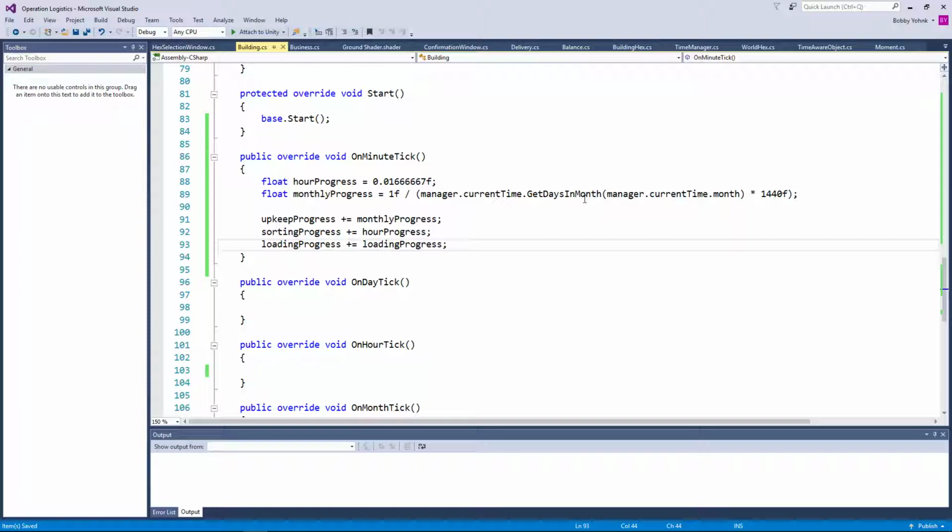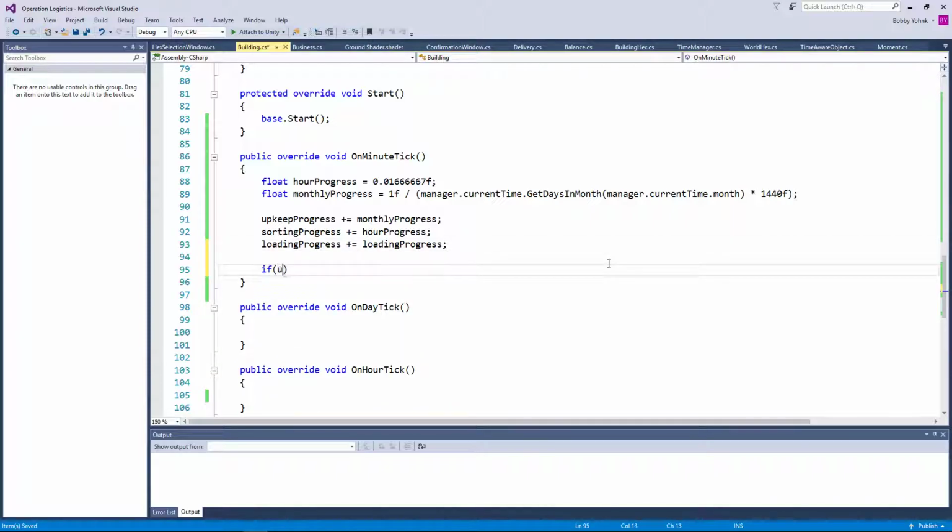And then the question is, do I actually want it to only happen on the tick? Or do I want it to happen throughout the tick? Like, every time it does the minute tick, do we want to get credit towards having to pay $1, for example? Or do we want to just say, when it reaches 1, it then deducts the upkeep, or it then does the sorting? I think it's the latter. It's just going to be so much easier to implement. We can always come back and change it later if we feel like it really must be changed.